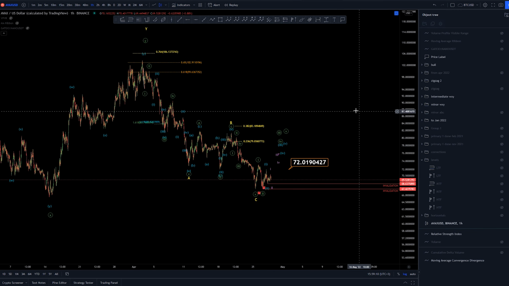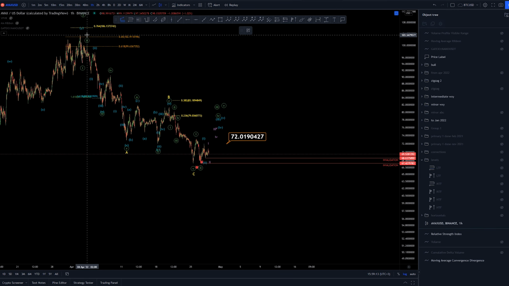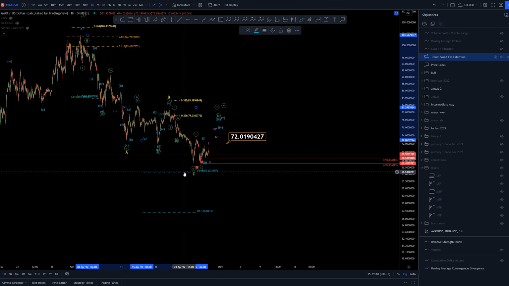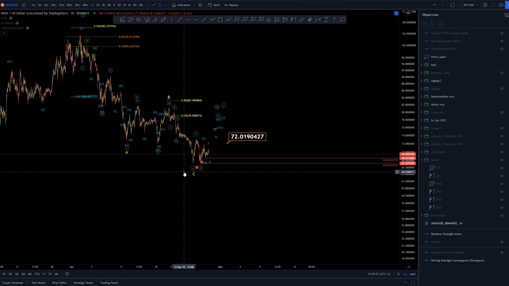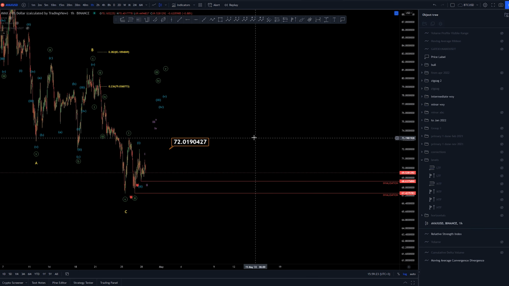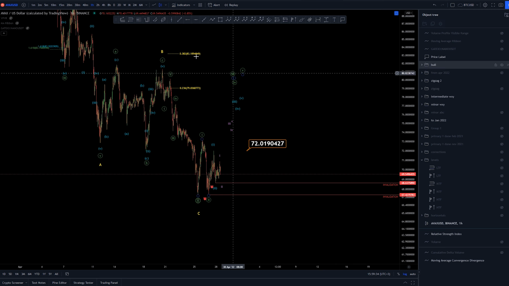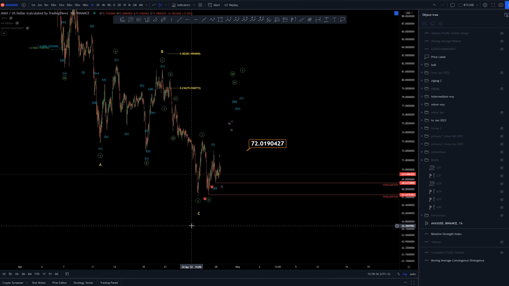Now why do I not like this? Just because the extension of the C wave does not even come to the 0.618, and that is basically the minimum for the wave C for any zigzag pattern. I'm not actually sure if it's a rule, probably not a rule, but it is something that I keep basically as a rule, and unless I find no other explanation for the price action, I would keep this as the lowest of low possibilities.